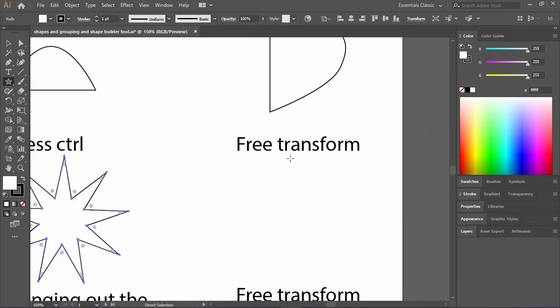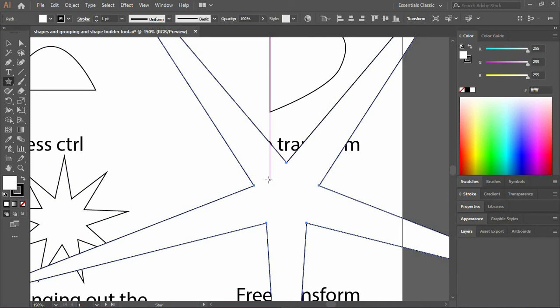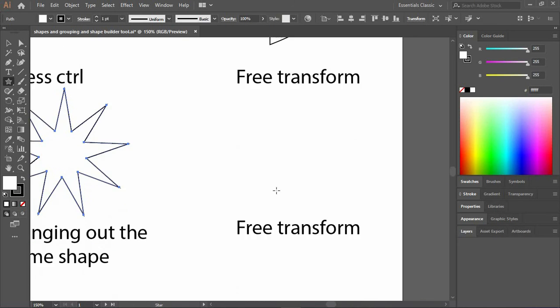But let me keep this to 40, make this one 400. Now the points are more outwards, but these ones right here are inwards. So radius 1 is these ones, the in points. The radius 2 is those corner points. Remember that. Okay, so let's move on to the next one.